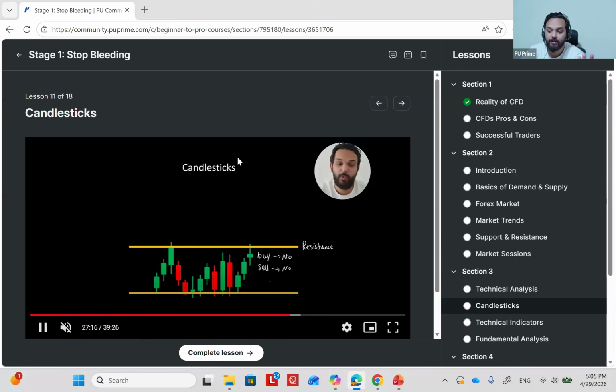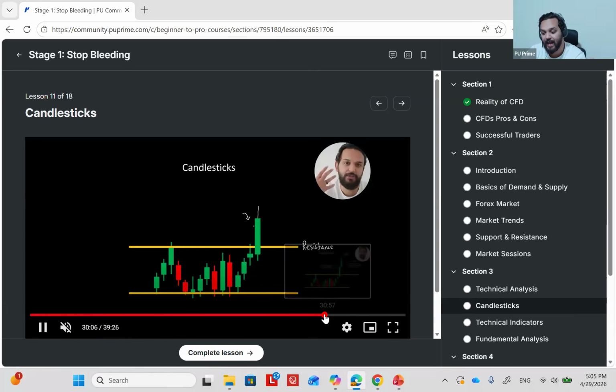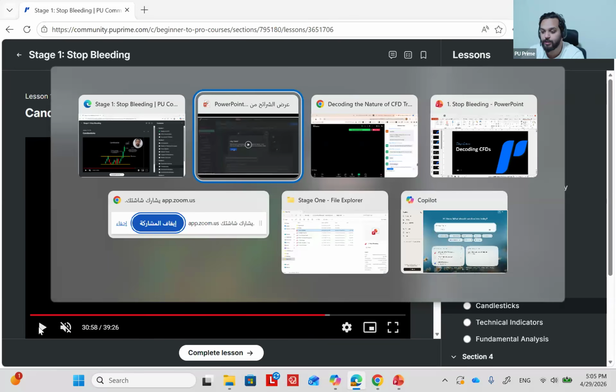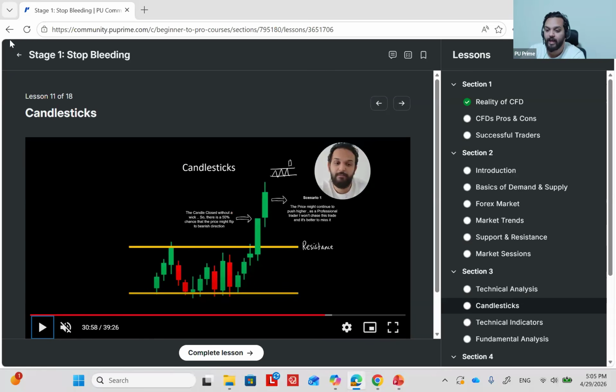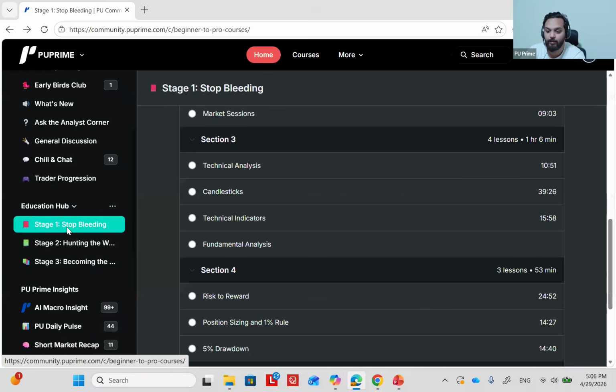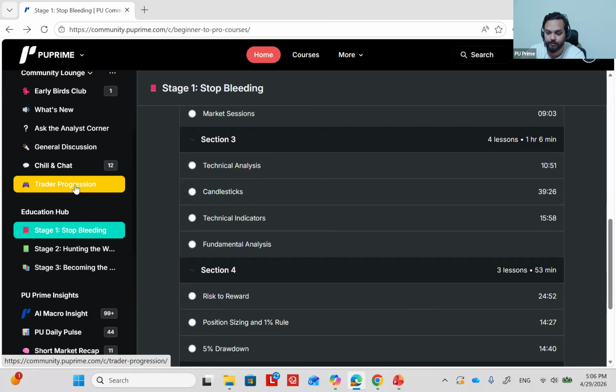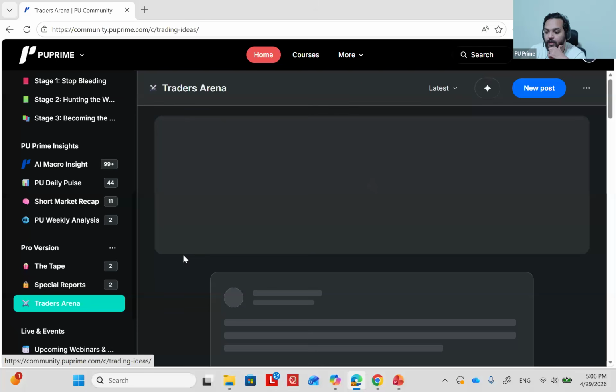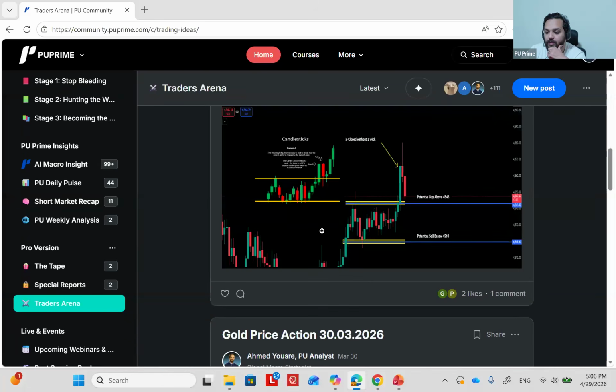Now, can you see, guys, here the candlesticks that happen and the resistance and so on? So I'm creating some scenarios. If something happens, how can you react to this? And you'll learn it. This is my strategy. The main strategy is support and resistance. Here, okay, so it was something that really happened. It is the same scenario that we have delivered in the courses. It happened here in real life.